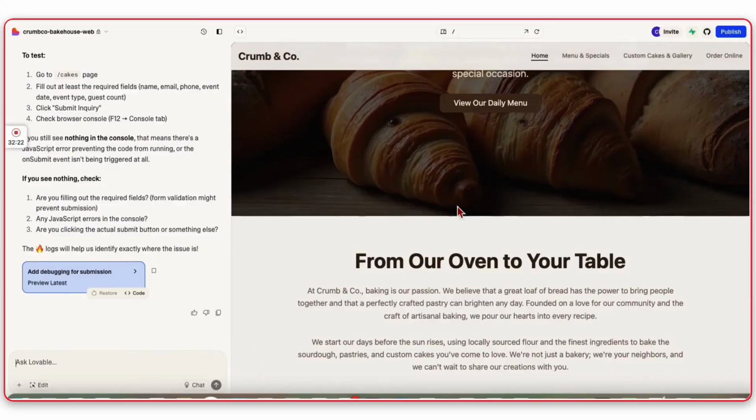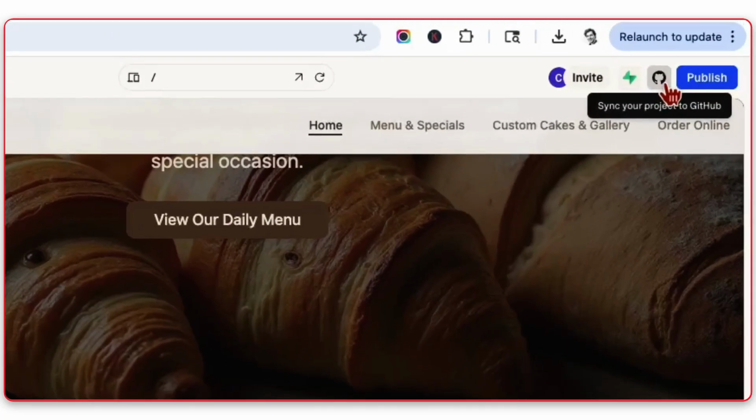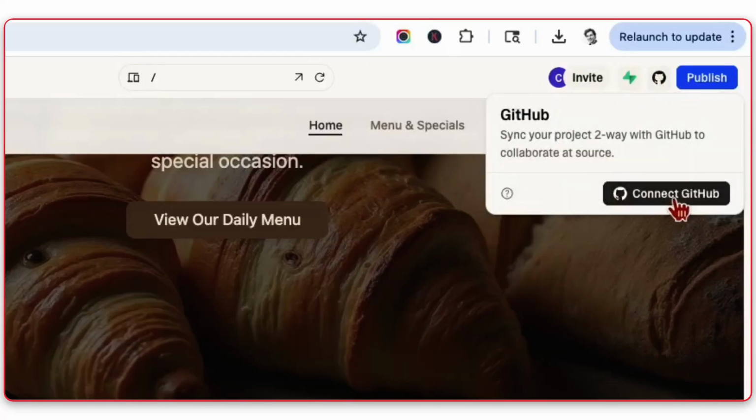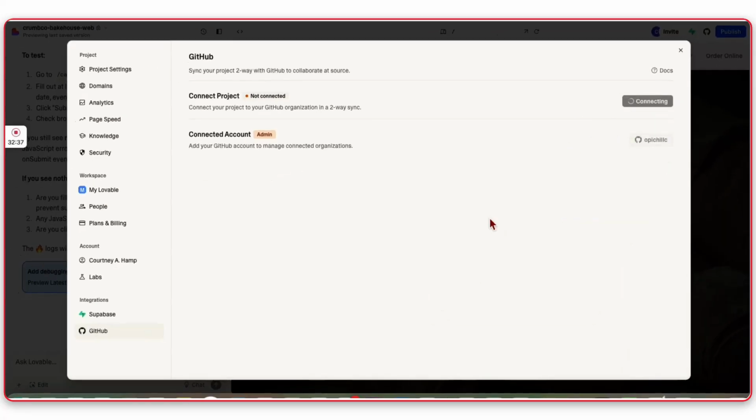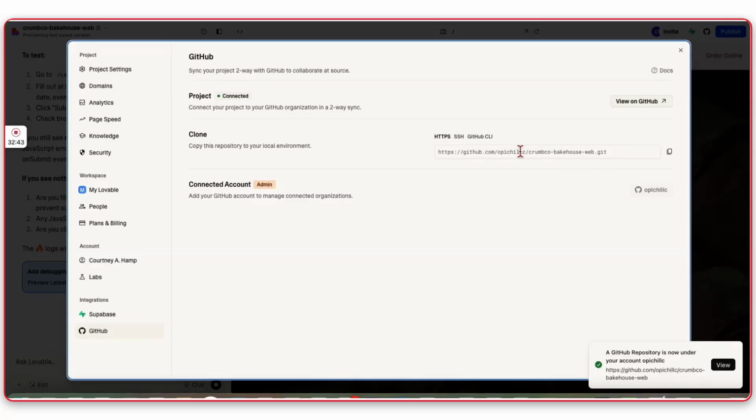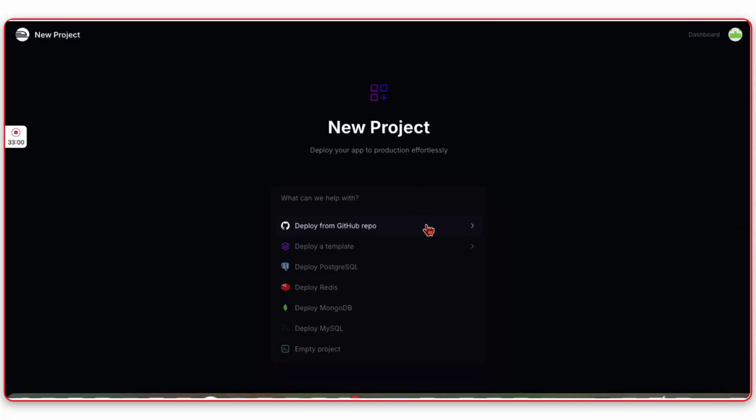So now let's go ahead and get this ready to publish. We're going to connect it to GitHub right here. So we're going to connect that here and connect this project. There we go. Now we have this project up to date in GitHub, and we can, for a quick deployment, let's just test it and see if it runs immediately on Railway or if we need to do any prep over there. A lot of times these microsites can run really easily right over here.